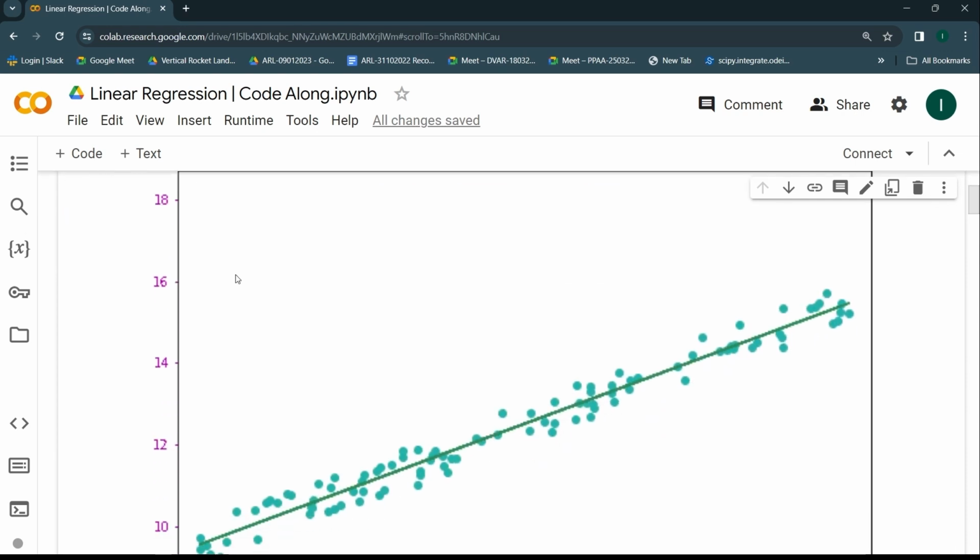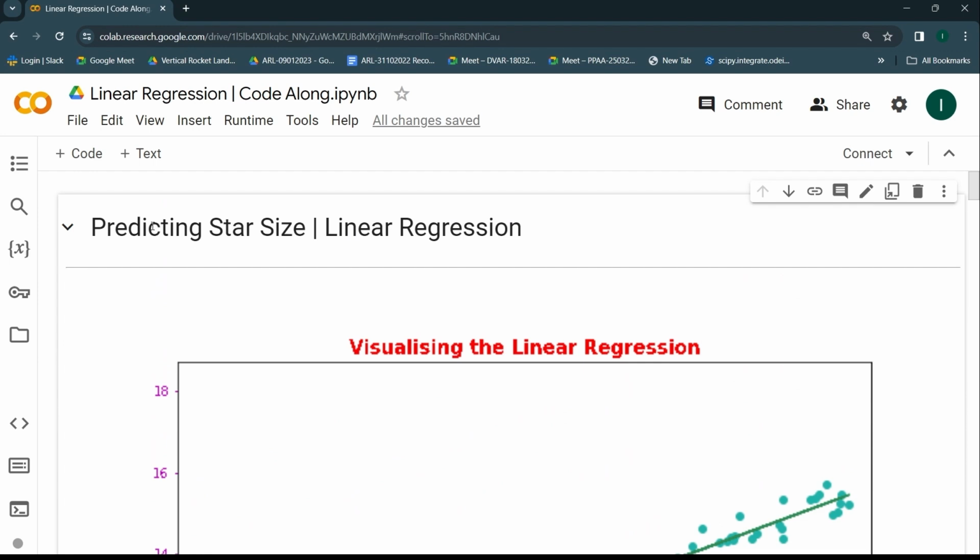And one important thing for you to understand is that we are not really predicting a true star size. Rather, we are going to predict it for a dummy data set. However, in the upcoming module, you will be using a true data set. The reason we have chosen a dummy data set over here is to demonstrate how a linear regression works in order to learn the optimal values of the weights and bias. And all of these things will make sense only once you start coding along with me. But yes, there is one thing you need to know, that this is a dummy data set.